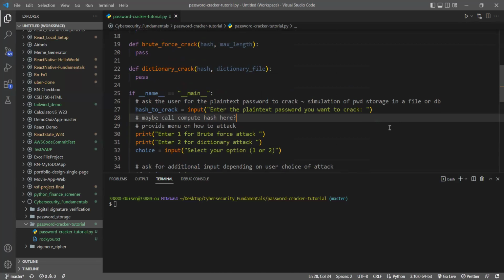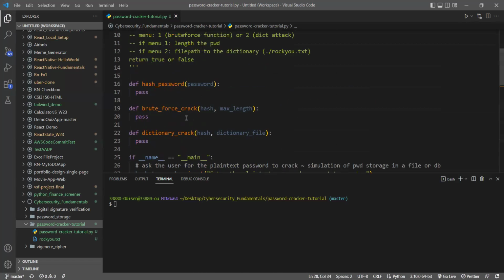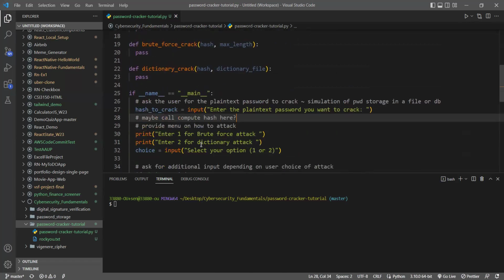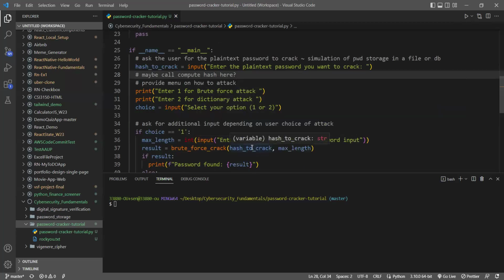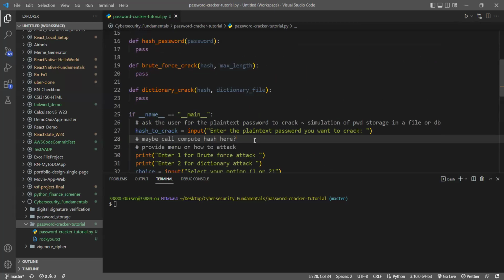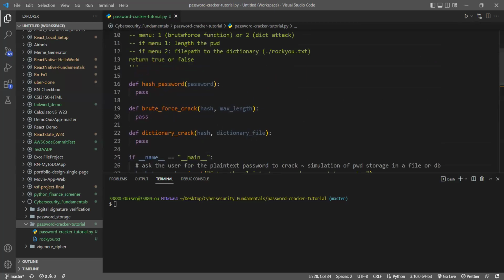Because I have not yet visualized how we are going to call it inside the functions, or whether it is going to be from the main function itself and then pass it as an input, because I'm giving the input as hash to crack because I should be comparing hashes. But okay, let's write down the first function and see what we can do, or where the correct logical order will be to call this particular function. Okay, no worries. All right, so we will start with the brute force crack.